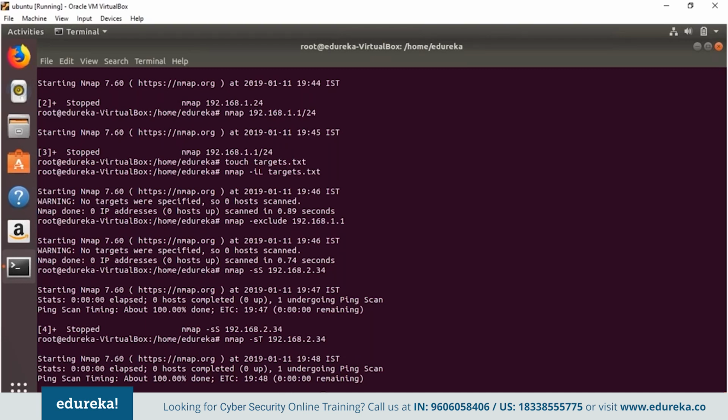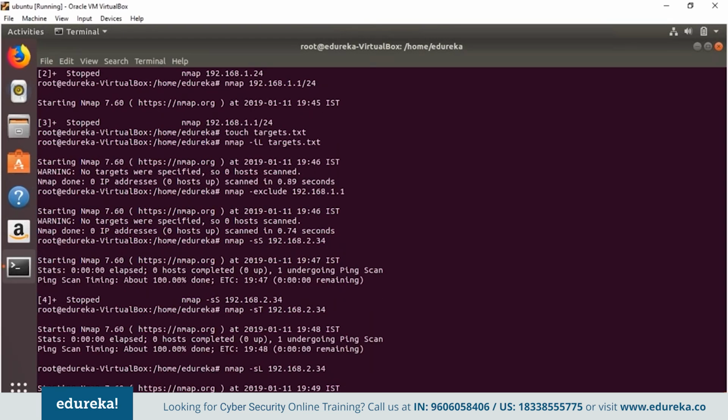So let's go over them one by one. Now with Nmap, you can do something like sL, and this will show no scan. So it will scan only the listed targets. So you could do something like 192, and then the IP address, 192.168.2.34. So that will do that. And let's quit out of that quickly.